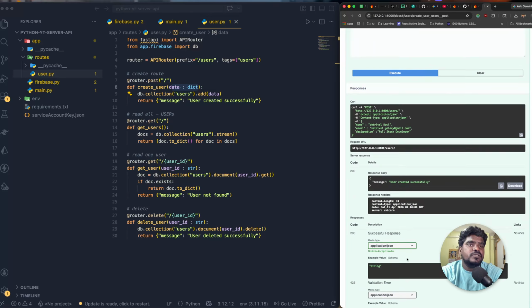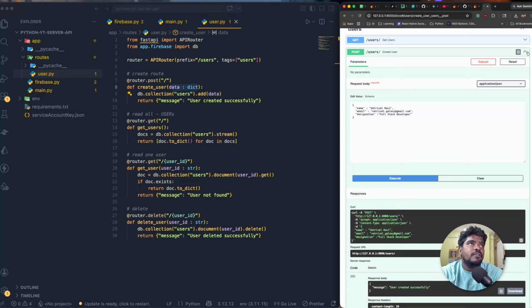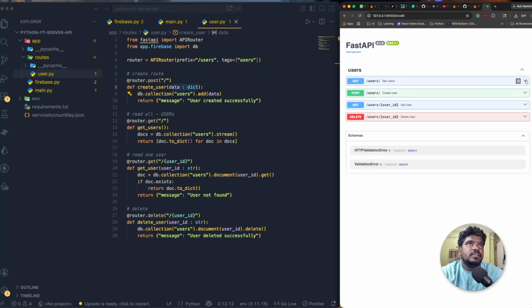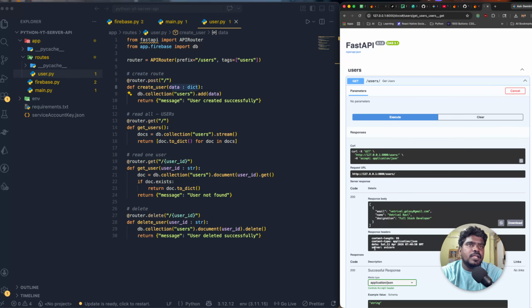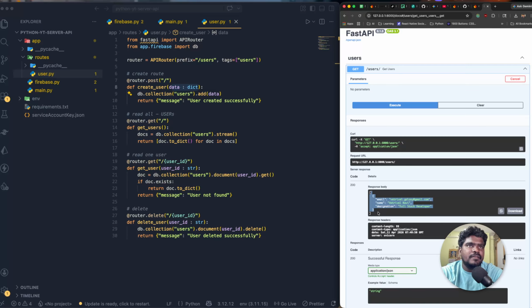And now all I have to do is make sure all the rest of the stuff works. Let's get back over here. I think I need to get the get user, try it out, and click execute. And you should be able to get an array. This is the data that we needed, right? Which is working perfectly as it's supposed to.